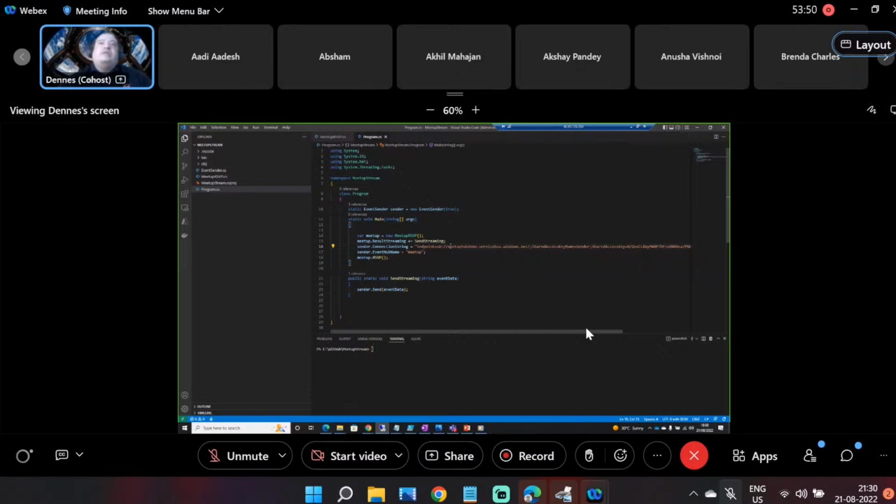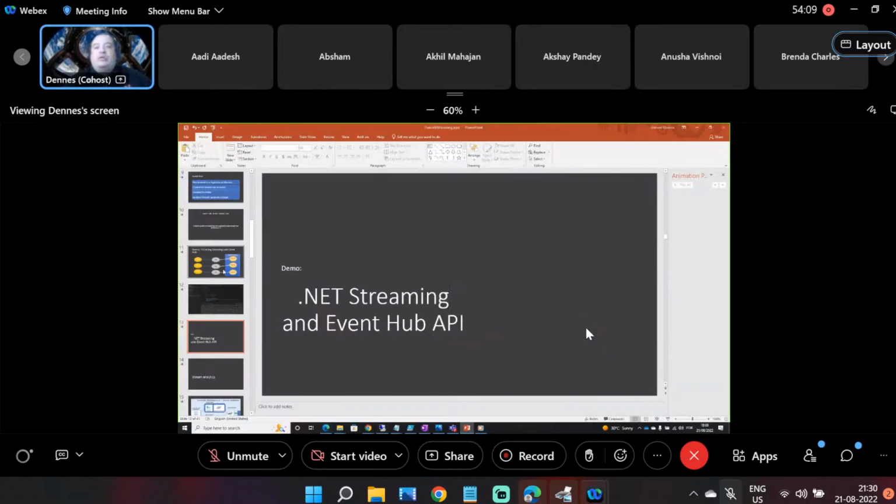But there is the possibility, if you are working on the business applications of your company, that your business application will send the data directly to Event Hub. So you may not have the trouble to create these, what we would call middlemen.